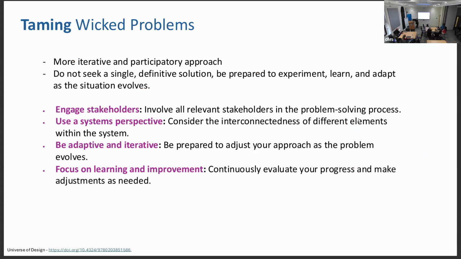And so, again, this is sort of the general approach that I take for many of the interventions that I engage in. Engage stakeholders, use a systems perspective, be adaptive and iterative, and focus on learning and improvement. And again, you don't have a solution. You're just creating a resolution over and over again. Because the other entities who are actually incentivized based on the current system are not just going to sit on their hands while their market cap is being eroded. They will adapt and adjust.